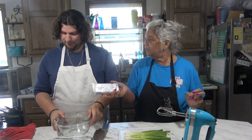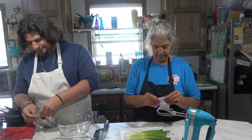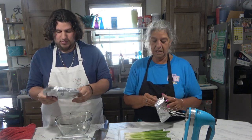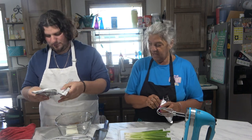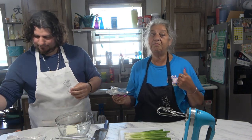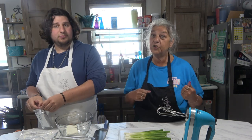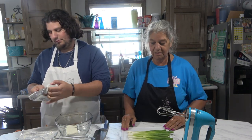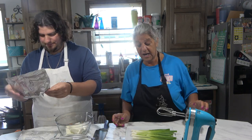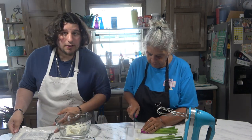Could you please open the cream cheese for me? Of course, we'll put it in the bowl. We are using two packs of cream cheese. The reason being is if you have extra, it's good on a bagel — toast it, spread it on an English muffin, have it with your eggs for breakfast, or even put it on crackers.